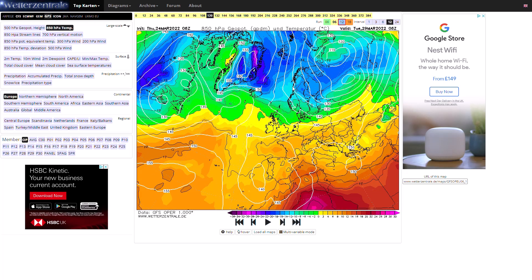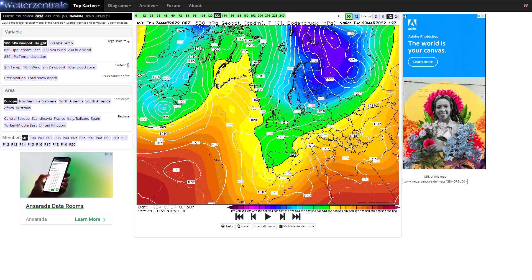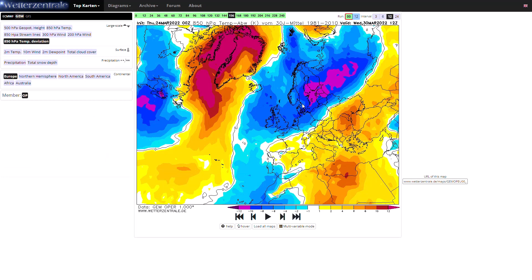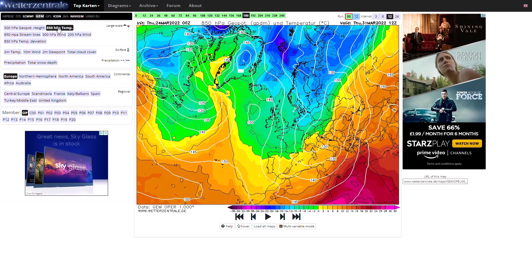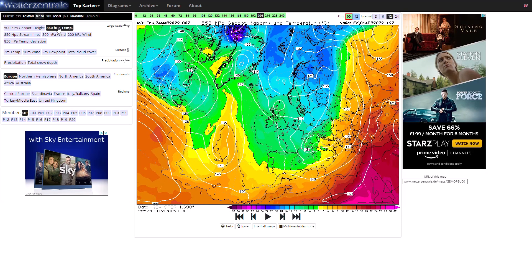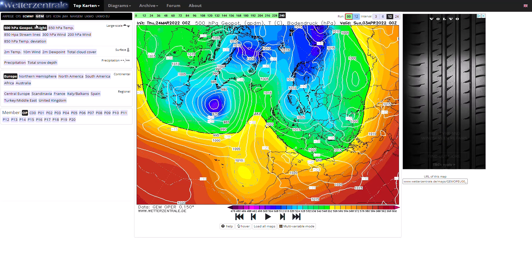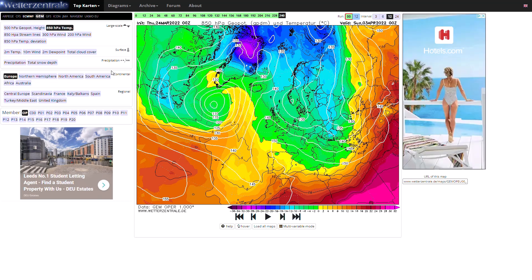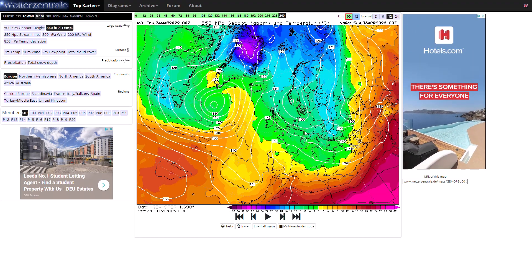Having a look at the GEM run - running back to the start you see high pressure over the top of the UK retrogressing up towards Greenland, and we start to put in a bitterly cold northeasterly wind with real cold air moving in. Look at that temperature deviation - a good 4, 6, 8 degrees below average all the way across northern Europe into the UK. You see that minus 5 line, if not getting towards minus 10 at 850hPa, and low pressures mixing within that potentially bringing something wintry within those showers as well. It continues unsettled right towards day 10, still very unsettled and cold with the wind from the north. You can see that blocking has dissipated over Greenland and it's likely to turn more into a westerly flow eventually, but still in the cold air mass. A good four or five day cold spell there from the GEM run.